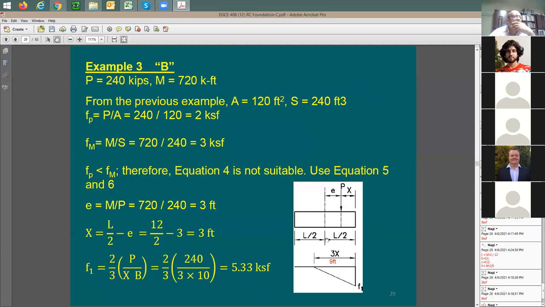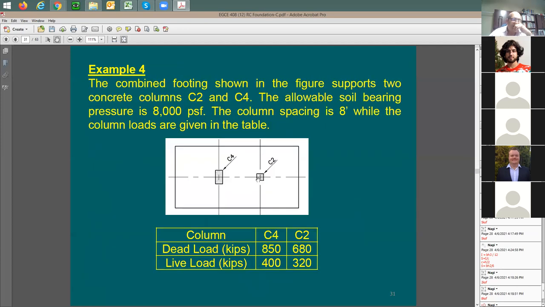Can I show you an example of this? Here it is. Plan view, you have two columns. It goes to the same footing. So we call this a combined footing. This usually happens when the two columns are closer to each other. So let's say that at the beginning, you try to find out the size of the footing that's going to come as a square footing. And then the size of the footing comes to be like, let's say this way, just from some dimension or some boxes. It doesn't mean it's going to be exact to scale, right?